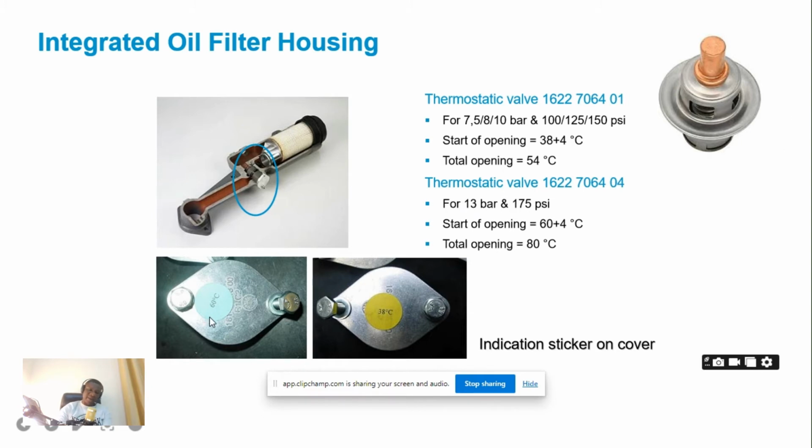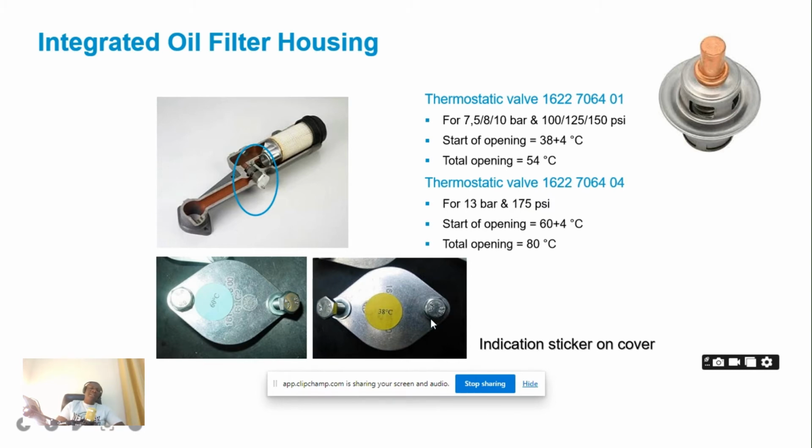Now we have different ranges. I think this is 60 degrees. This is for a hot ambient area. This is for a normal ambient area, just like we have in, let's say, Nigeria, Saudi, Belgium. But in the northern part of Nigeria, you can actually use 60 degrees because it's hot, while in Port Harcourt, in Lagos, you can use 30 degrees.